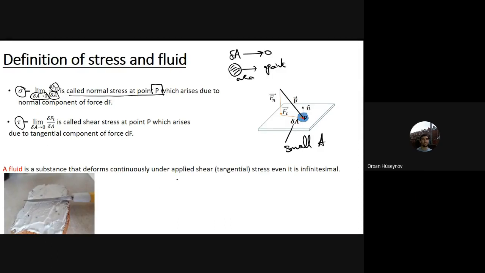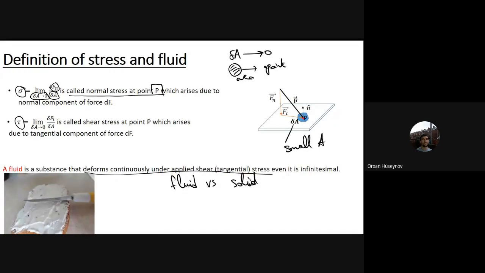And now comes the main part of our lecture. The main part is the difference between fluid versus solid. What is the difference between fluid and the solid? There are different definitions, but we can say that the molecular view of the fluids is different from the molecular view of the solids. For example, the molecules of the solids are more compact than the molecules of the fluids, which are scattered. But the definition that we are using in fluid mechanics is that the fluid deforms under the applied shear stress.